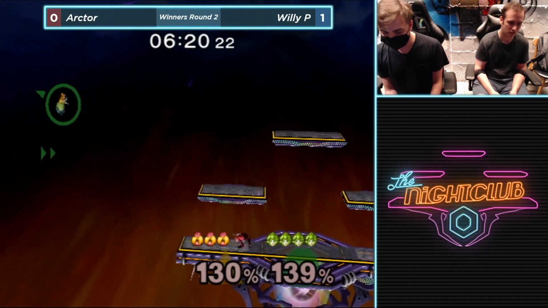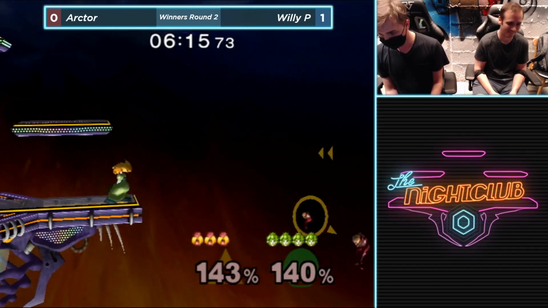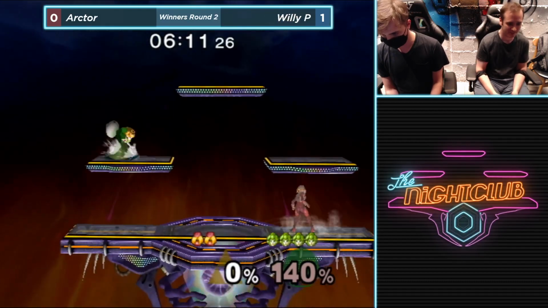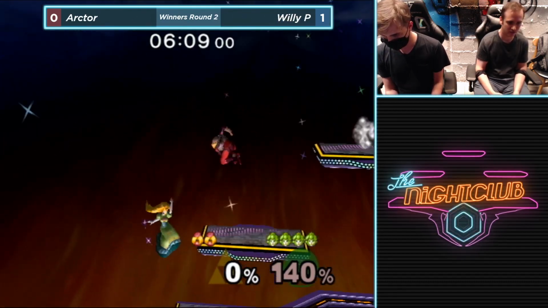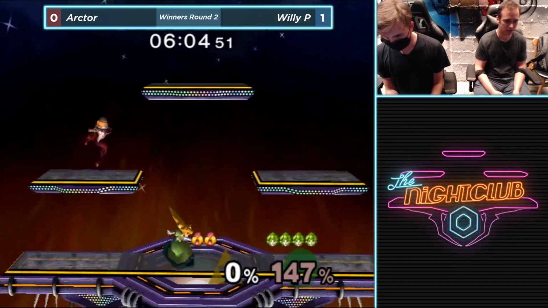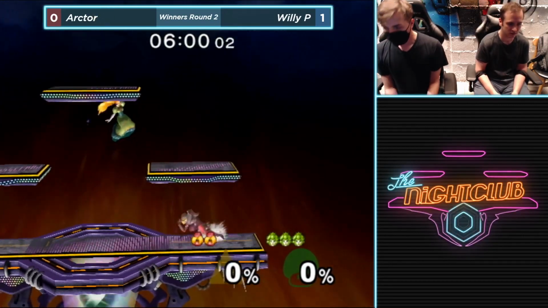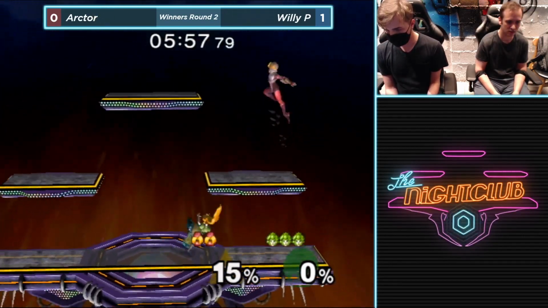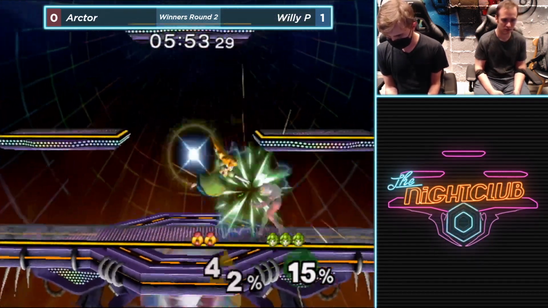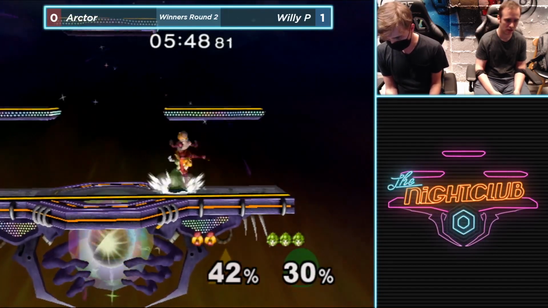Not a great edge guard from Willy P. He baited him to go on stage, but realized he had a turn up, so he couldn't do what he wanted. This is a grab ledge situation, yeah. All right, four stocks to two. Again, Arctor behind, but definitely more than the last game. I think before he goes in, he needs to bait with something. He needs to do run up retreating aerial, run up wavedash back, just give a little stutter. Give this Peach something to bite on, you know? Yeah, exactly. You see Willy P is just crouching. So what I'd like to see is you bait that crouch, maybe jump down, double jump up. When they down smash, come back down.